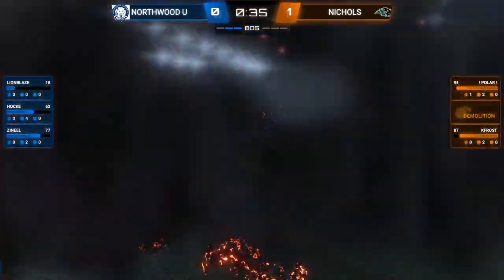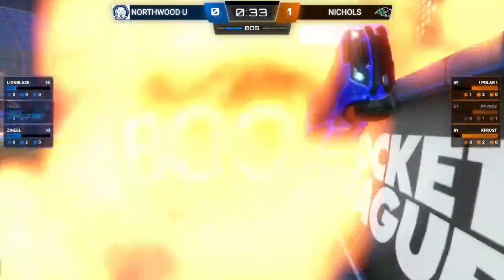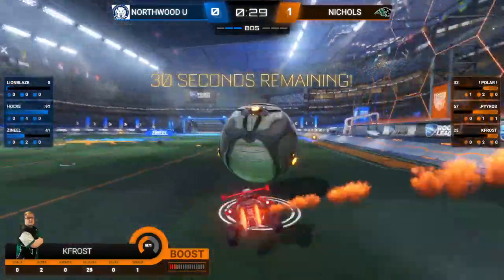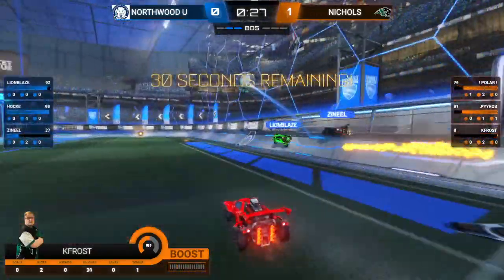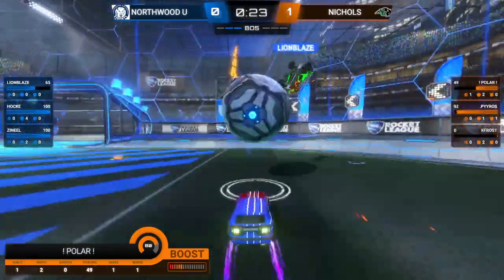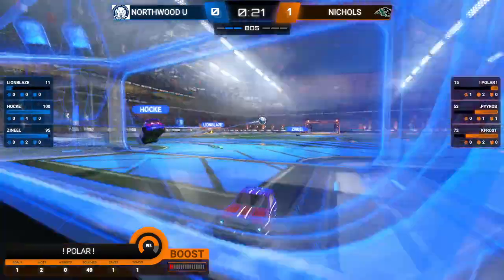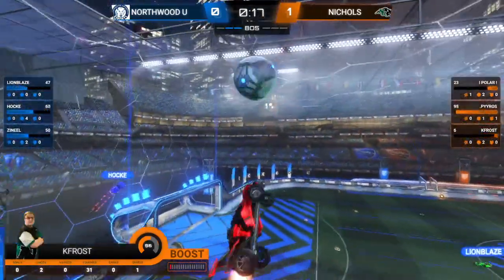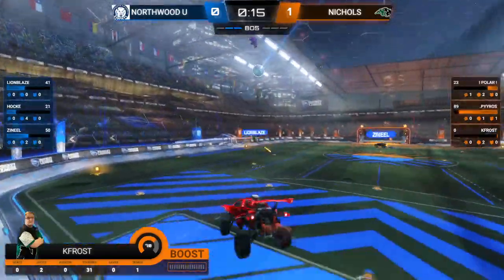Daniil puts it over the Hawk. Hockey playing it through the corner. Straight to Lion Blaze, but K-Frost beautifully able to get it behind the play. K-Frost looking for the touch mid. Nothing there. Just really covering the ground. K-Frost now. Space in the air. This is dangerous, but Hockey going to bang it away.